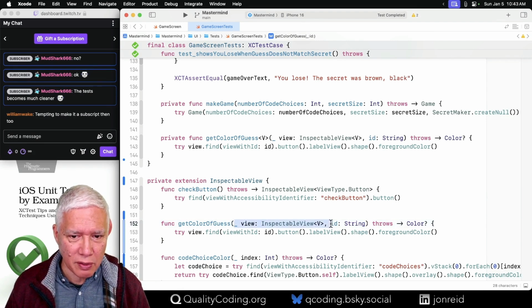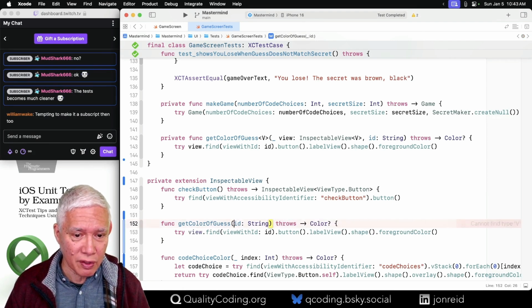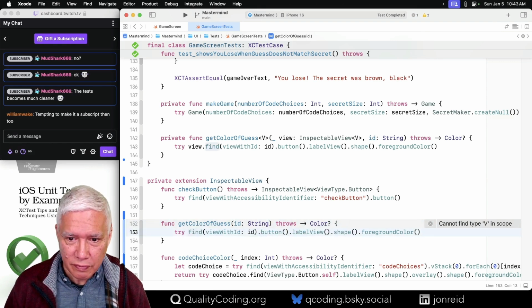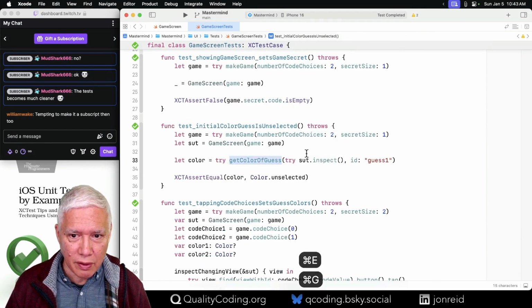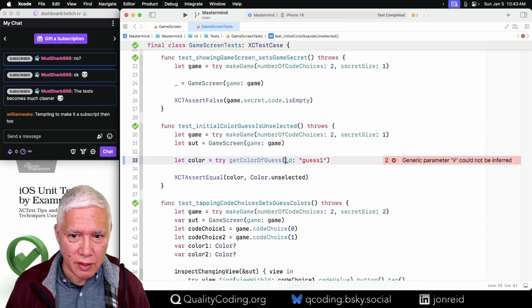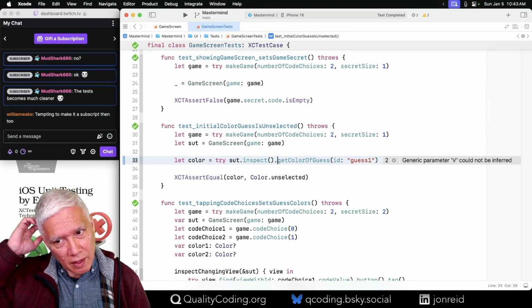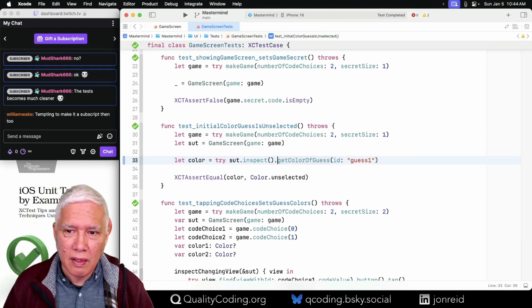View disappears because view is self. This comes out. This ID is fine.